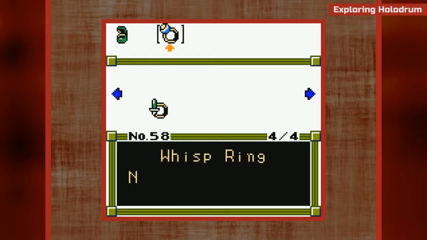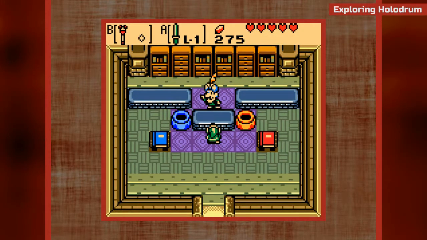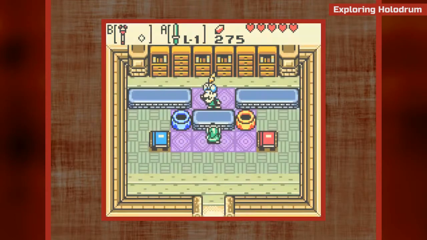Become an Octorok. The Wisp Ring. I actually want to see this ring. I've never even known this to be a thing. Okay, so we've got the Octorok ring selected, but it's not equipped yet. There we go. Let's equip it.